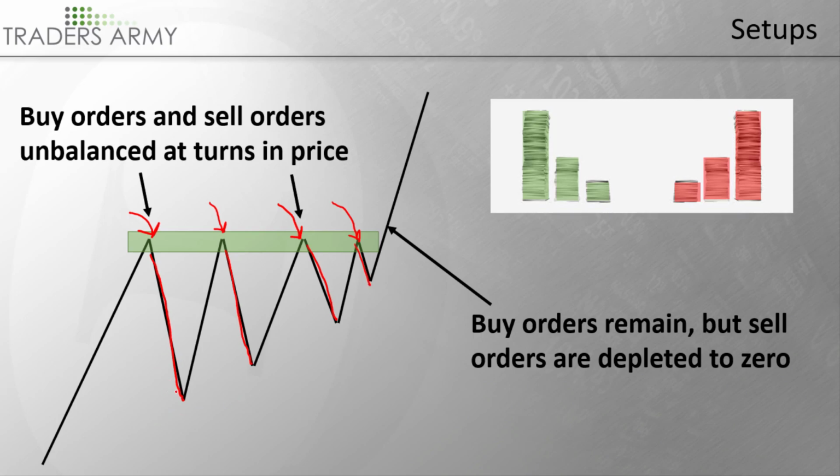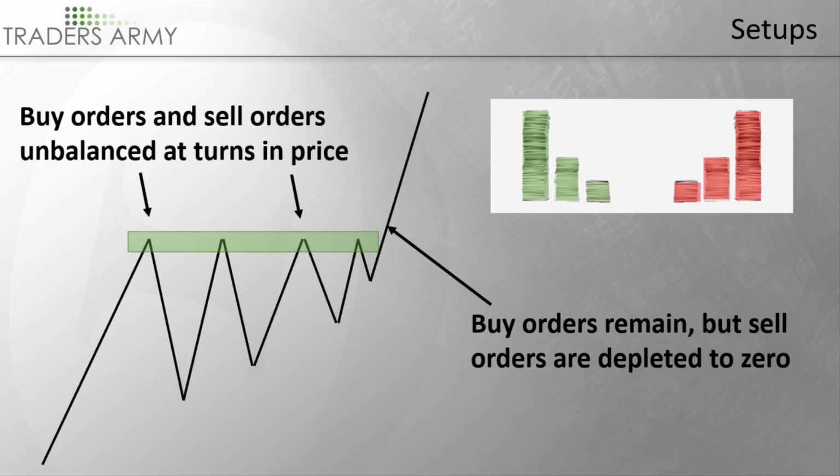So what we're seeing here, and this is really where we'll talk later about what are called price patterns, but this would be considered an ascending triangle pattern. What we're seeing is that sell order inventory is being depleted. And eventually, once there are no more willing sellers, we know that buy orders have to still remain in order for price to rally up. So at this point where our line is drawn, we see that buy orders remain, yet sell orders are depleted to 0, and that's what causes a breakout.